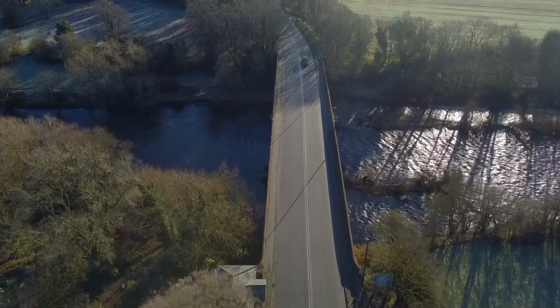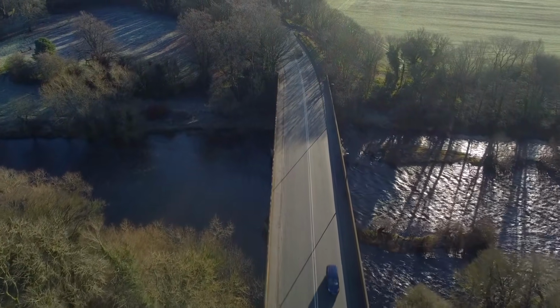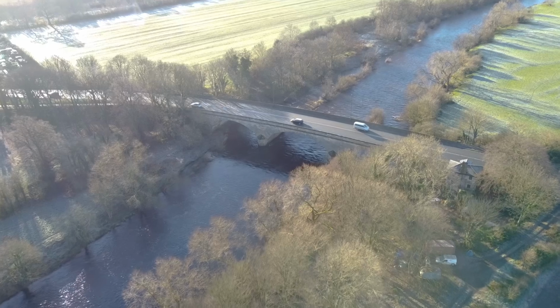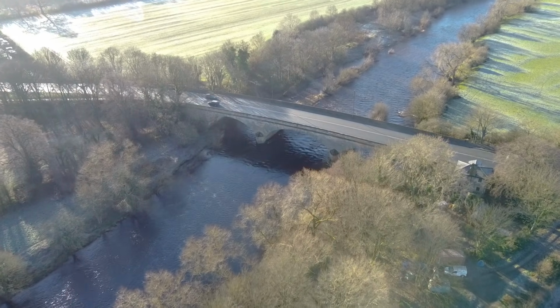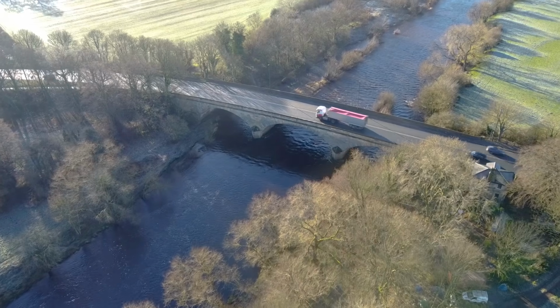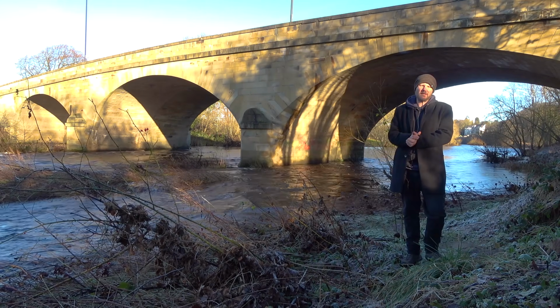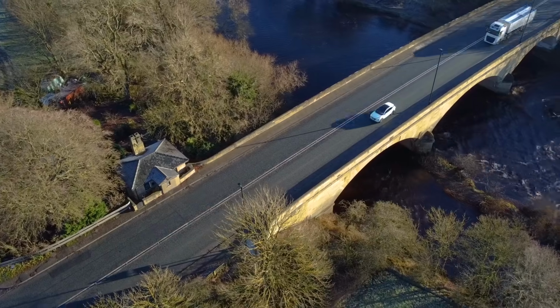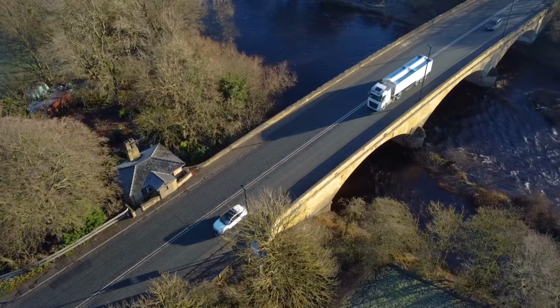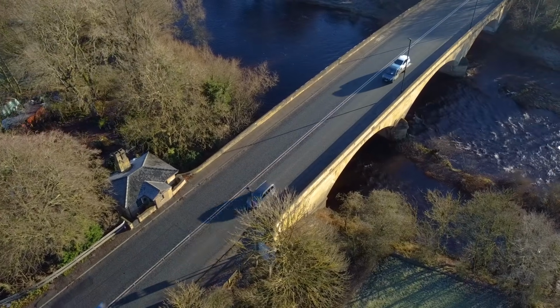Perhaps in preparation for a new motorway in 1961, the bridge was widened with an additional lane, and on this occasion it looks like they did a bloody good job of it. Rather than take the usual 1960s approach of concreting everything, an effort was made to keep the bridge as original as possible, and indeed they made exact replicas of the existing stonework to use. Interestingly, on one side of the bridge we find what was previously a toll house for the bridge. However, it hasn't accepted any money since 1879 and is now a private residence.